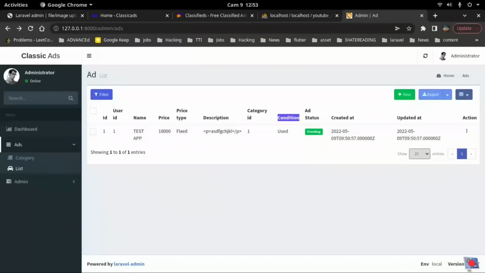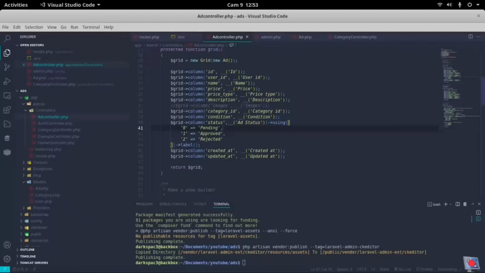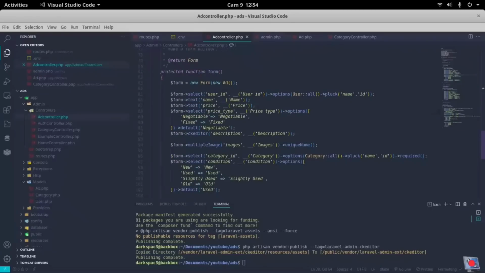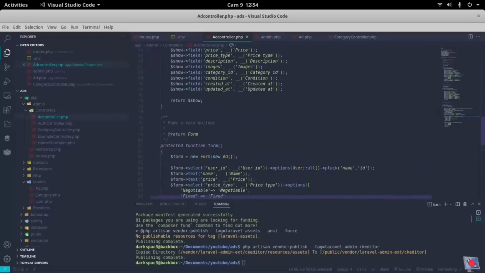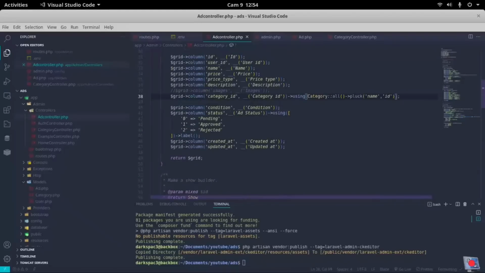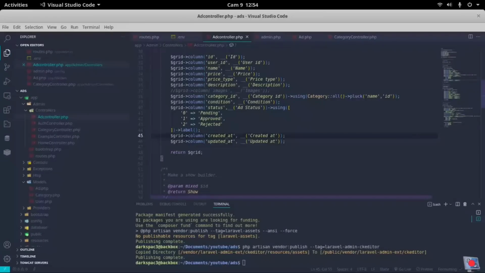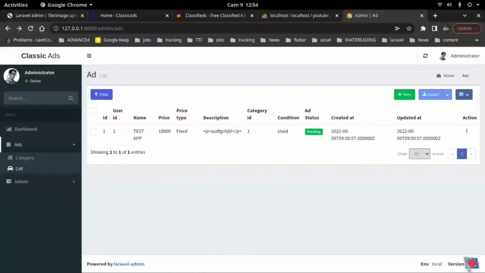This has no problem. Category ID, I need to read all the categories here. So for that also we'll be using. Now remember, initially over here we also had categories all, and then we plug some stuff over here. I think that is what we also do here, if I'm not wrong. Okay, it's bringing an error. How do we solve this error? Just a moment, because I don't need to be adding these categories one by one.